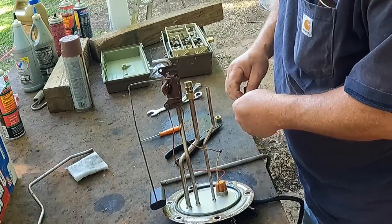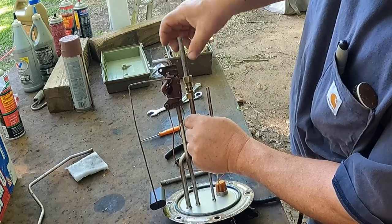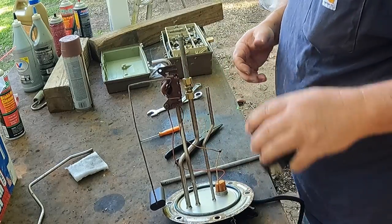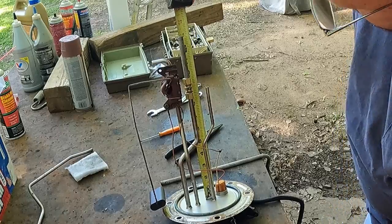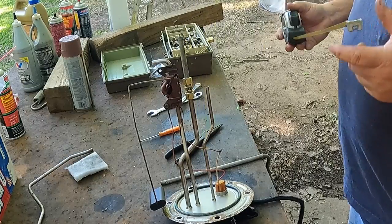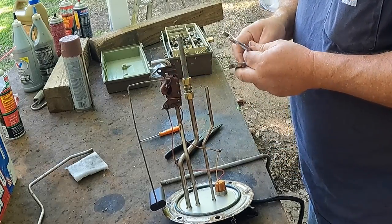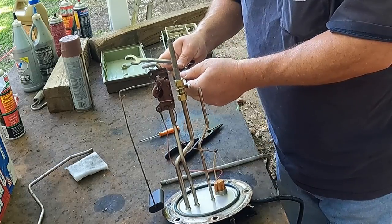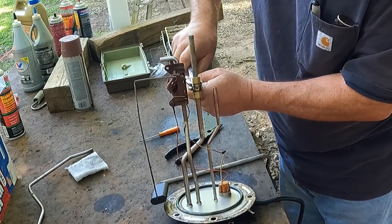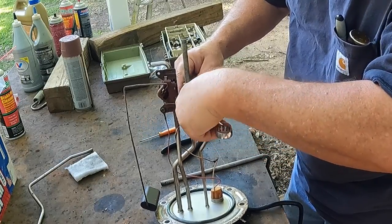I get it hand tight. I already have one on here, so that will come down here. We'll get them hand tight. Now, before I go crank on that and get the ferrule tight on there, I'm going to double check this one more time. All right, so I went a little lower, a little over, just a hair over 13. I'm going to take a 9/16 and a 5/8 and get these tight. All right, now get on there.